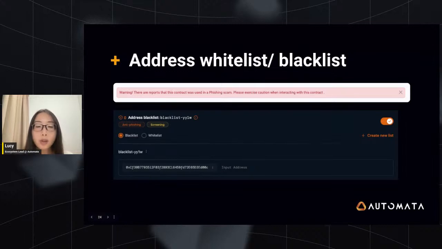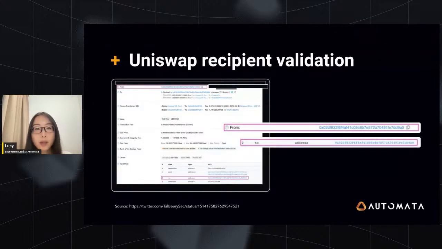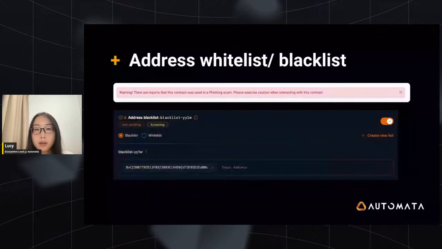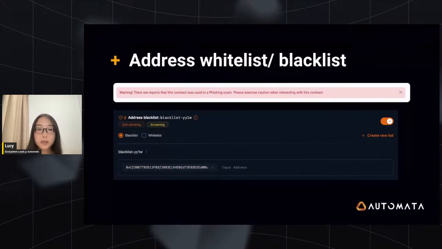One is the allow list, where you can add only the addresses that you want to interact with, or you can create a ban list to add the addresses that you don't trust. So you can maintain your own database of known suspicious addresses or smart contract addresses that can be easily added to prevent any accidental interaction.